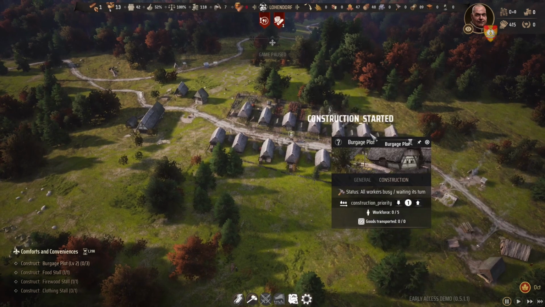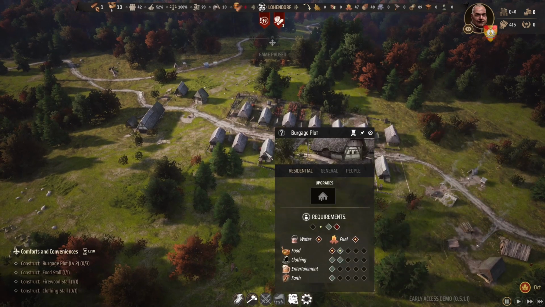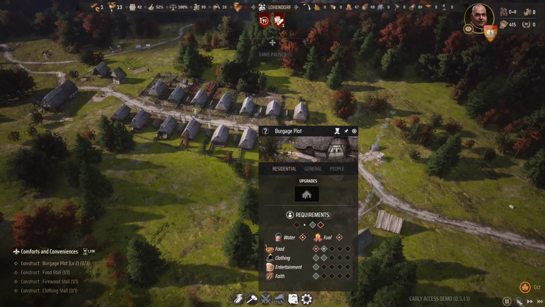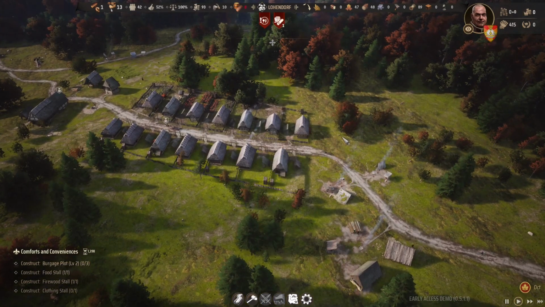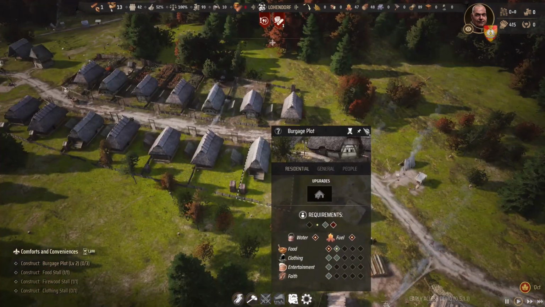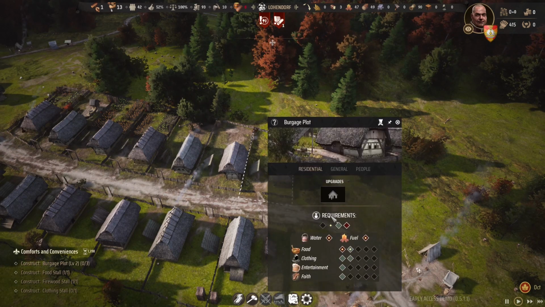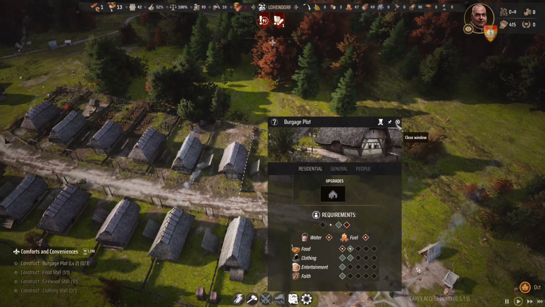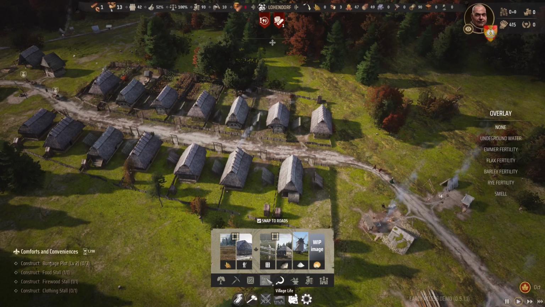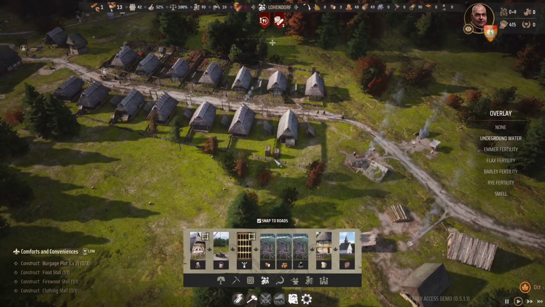Eggs or milk? I feel like eggs are more protein. So why do only some of these let me? I guess I'm not building the plots big enough. I could have sworn I read online that you didn't need to build big plots, but I guess I do. Or maybe it has to do with the people working there? It's got to do with the size, though. I wonder if I can upgrade these. If large enough, has slots for extension.